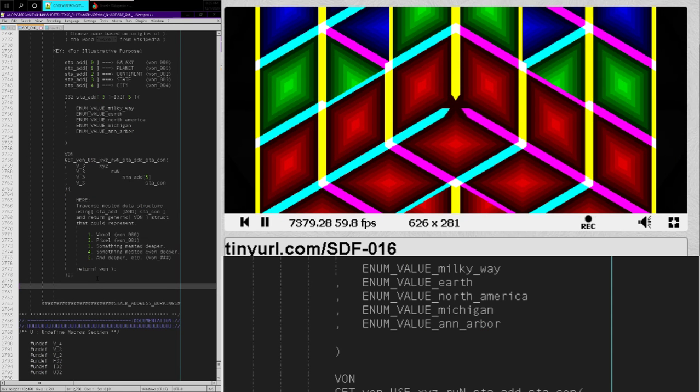So what should be in one of these structs? What should be in this Von struct, right?